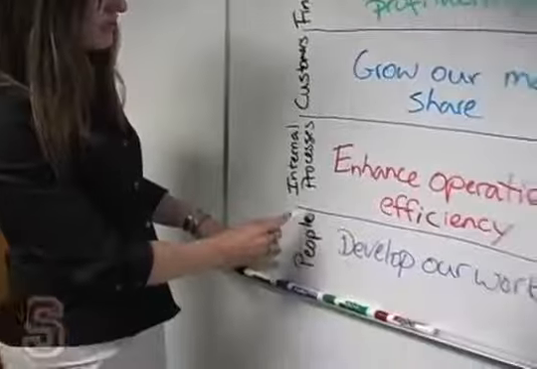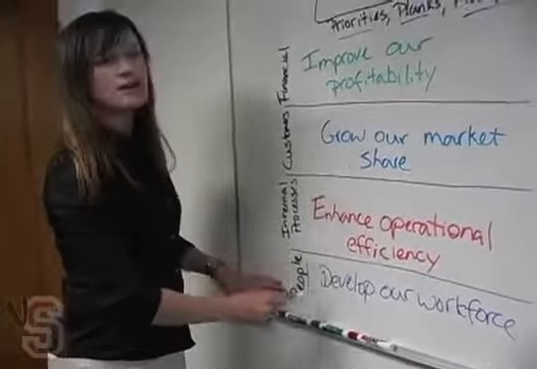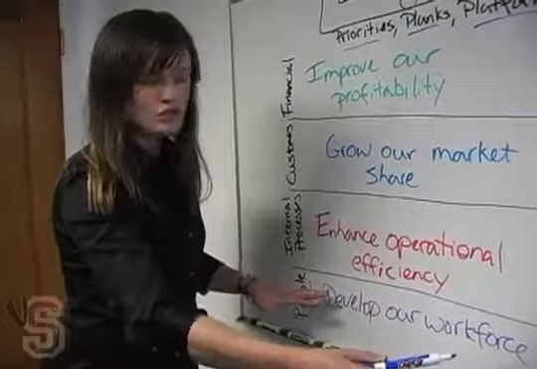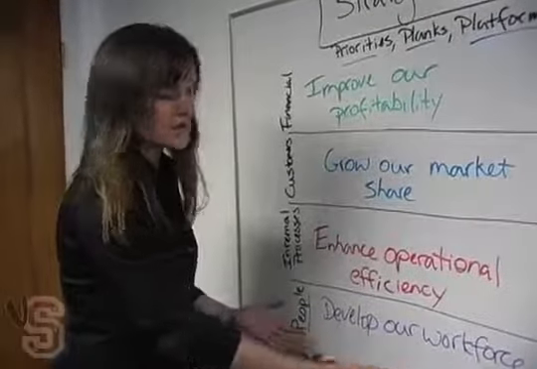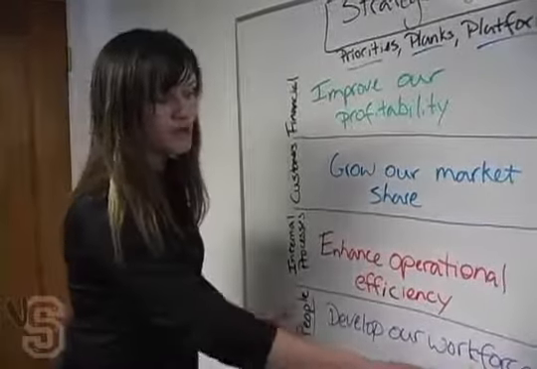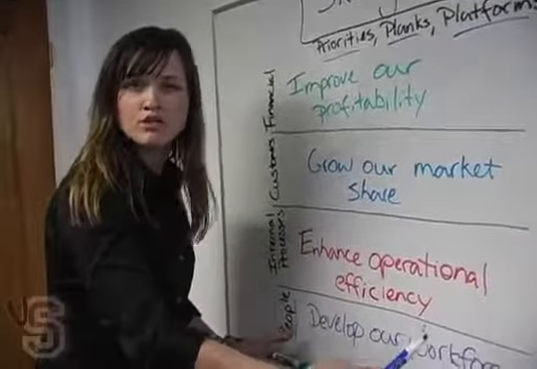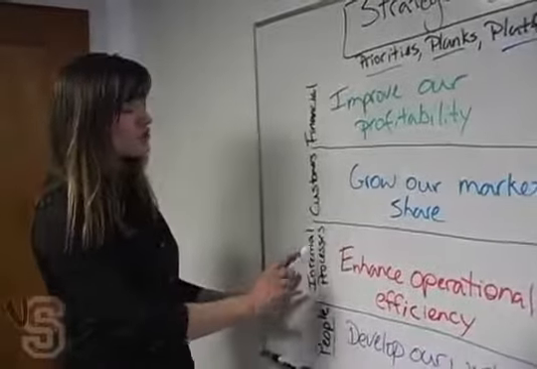The first area is the people area. In the people area, we're always focusing on getting the right people in the right seats, doing the right thing in your organization. A great strategic objective in this area is such as develop our workforce. There is a verb, it's broad reaching, it doesn't have something that's time specific and it's not measurable, pretty generic in nature. The next perspective is looking at your internal processes.